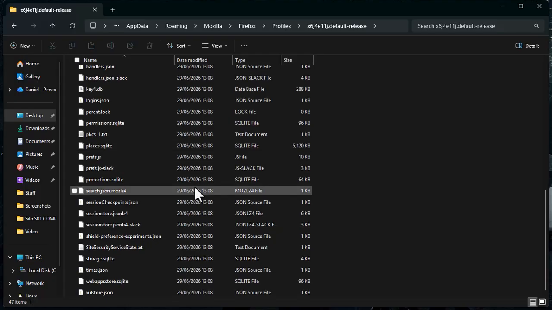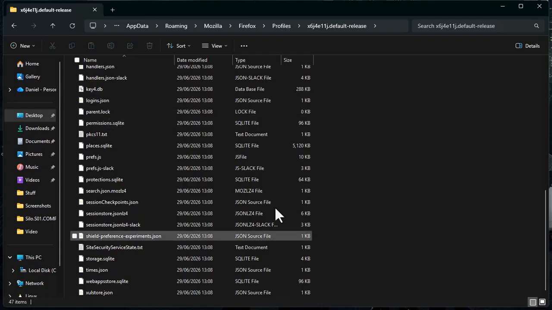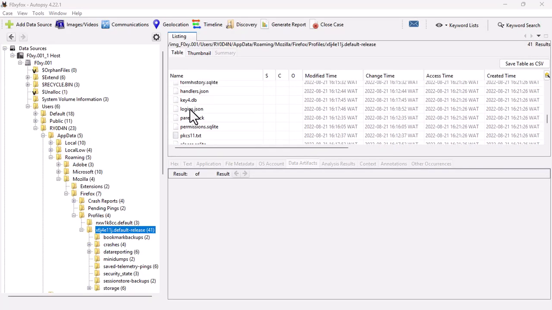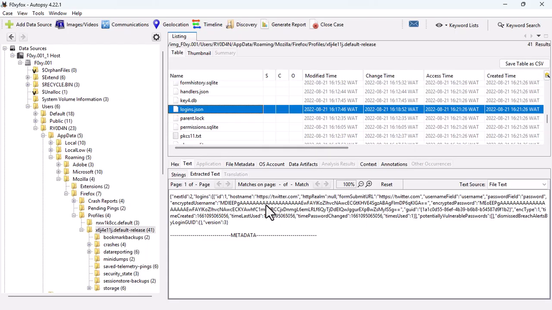But what is of importance to us is the logins.json. And why is it important? Because it contains the saved logins within the browser. But most times that information is encrypted. Let me show you. If we navigate downwards on Autopsy, we can see the logins.json. I've selected it. We can see the ID, hostname twitter.com.